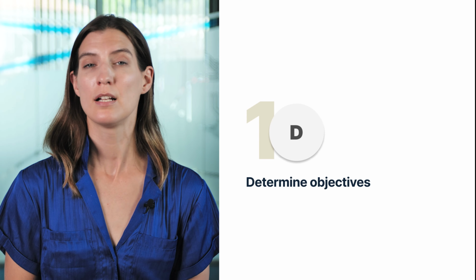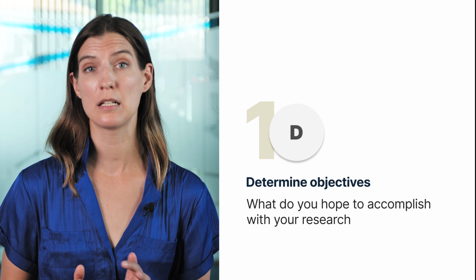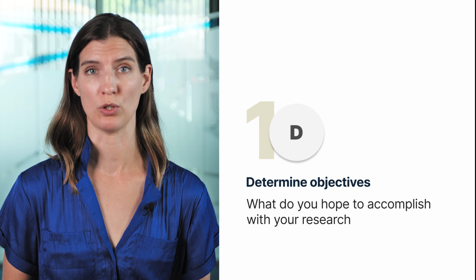First thing that we do is determine our objectives. A design research objective is the single most important thing that you can do when you start to plan out your design research. Your research objective is going to articulate what it is that you actually hope to accomplish with your research. It's going to help you control the scope of your design research engagement, and it's going to help you manage your client and customer expectations as you move through a design research project.